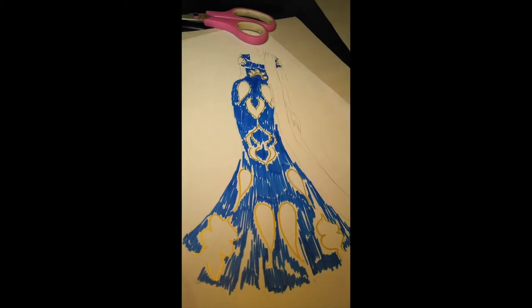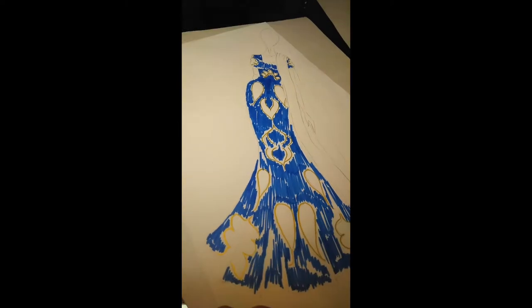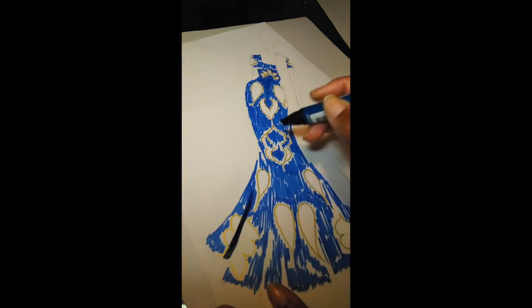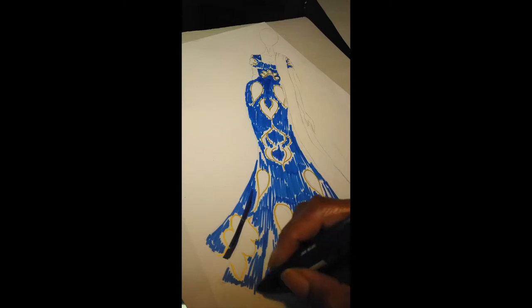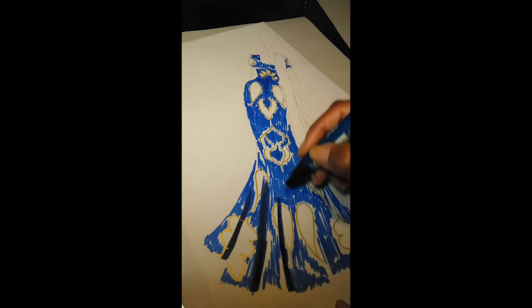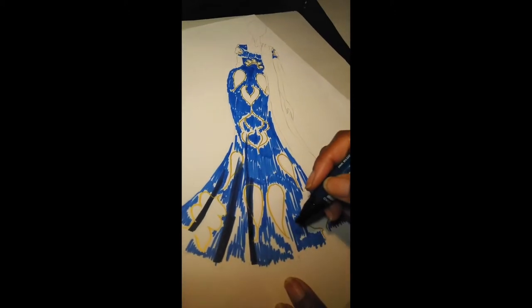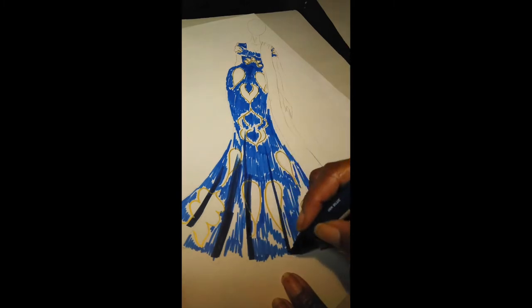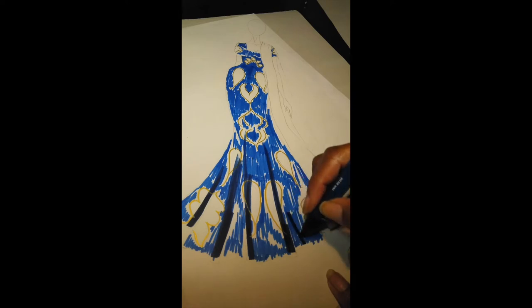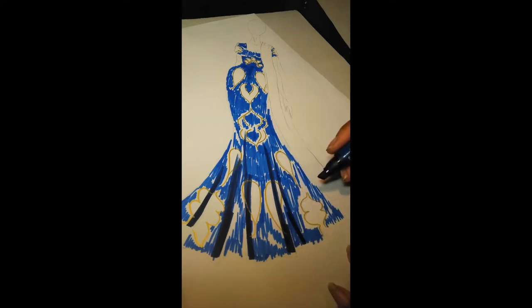Now we're gonna get ready to add the second shade. So once again, this is darker than the first, but it's close enough that they can blend and feel like one color. So here I am on the shadow spaces. Each time you'll notice where there's sort of a frown and a smile at the hemline, I am gonna put on the left side and the right side of the frowns a shadow.